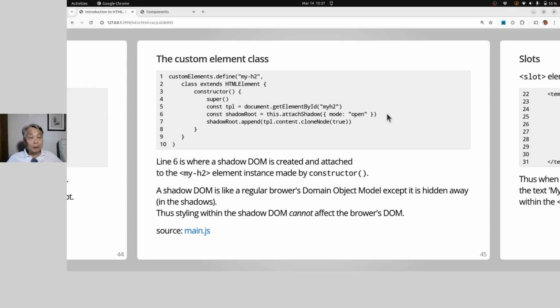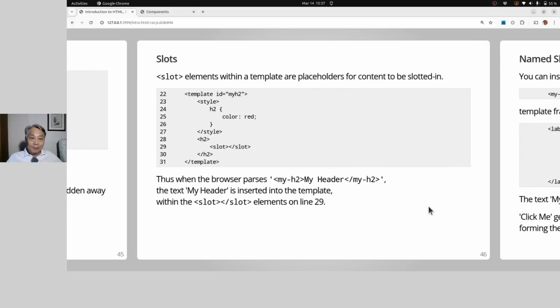And to this shadow root, we append the clone of the template content. Now, a shadow DOM is exactly like a regular DOM, except that it's hidden away in the shadows. That's why it's called a shadow DOM. Thus, whatever you do inside the shadow DOM in terms of styling cannot affect the browser's DOM. So it is like an encapsulated object, which is why we use classes.